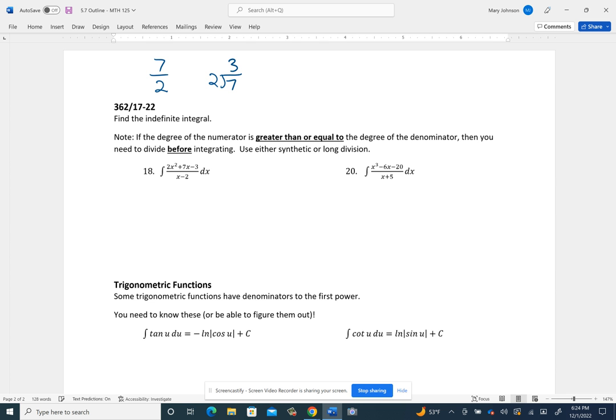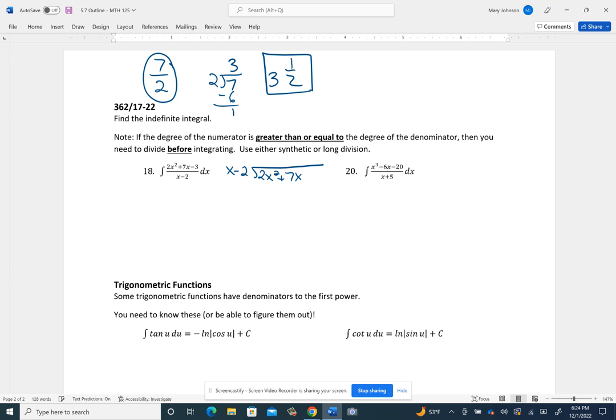For instance, 2 would go into 7 3 times, and there'd be a remainder of 1. So that equals 3.5. What we have right in the beginning on number 18 is an improper fraction, and what I'd like to do is rewrite it basically as a mixed number. We can use long division to do that. Synthetic also at times, but long division will work even when synthetic doesn't. So I'm just going to use that notion.